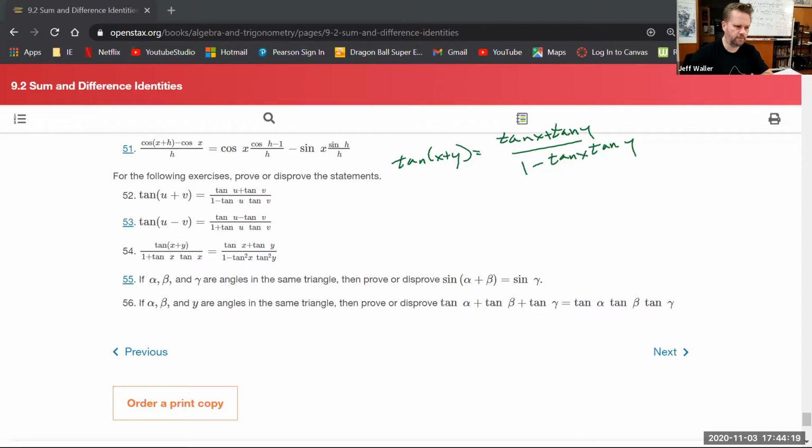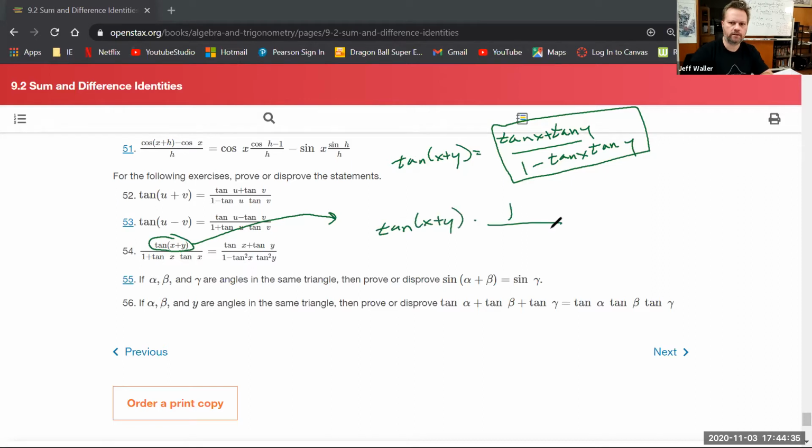Oh, I got to spotlight me. All right, there we go. It's all about me. Okay. So if you replace this, now watch what I'm going to do. Watch what I'm understanding what I'm about to do. I'm about to replace that numerator with a whole fraction. So I'm going to write it like this first.